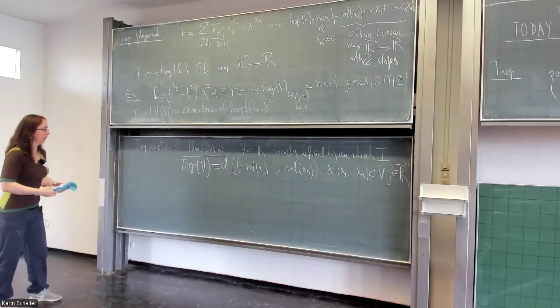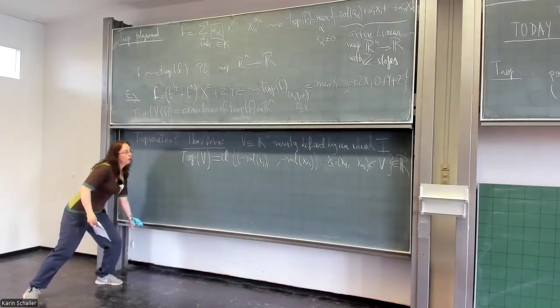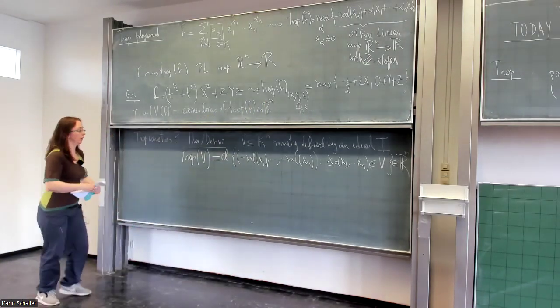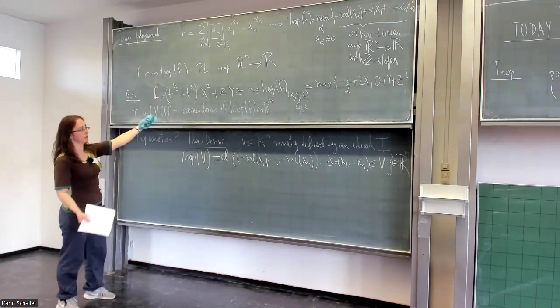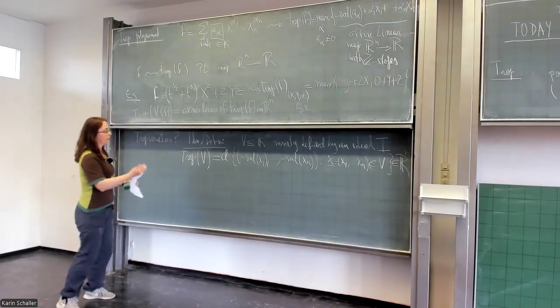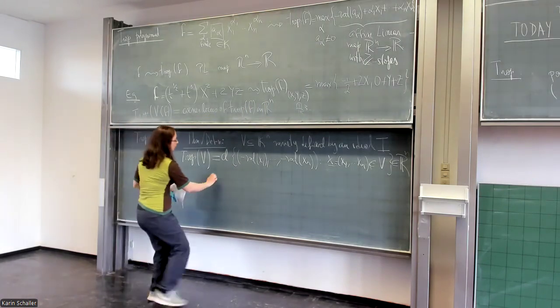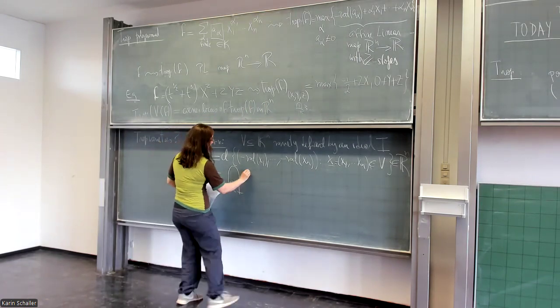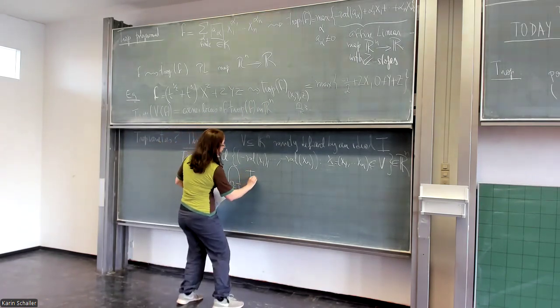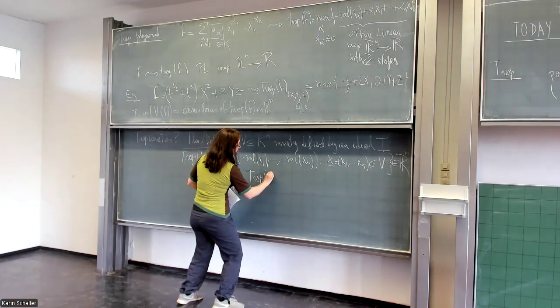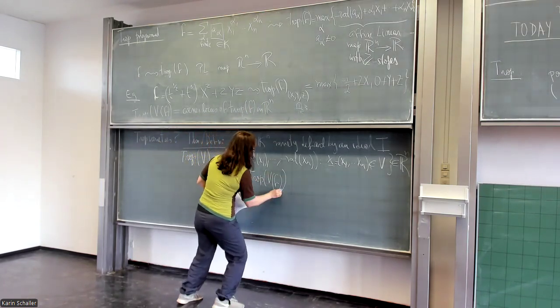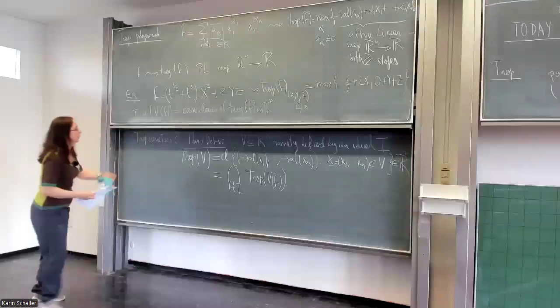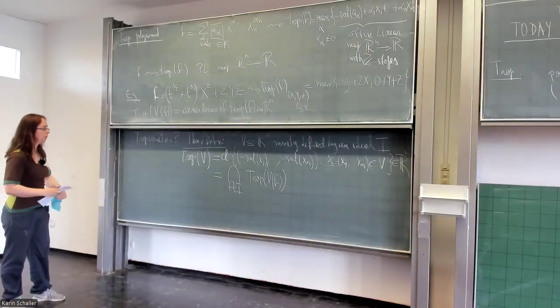I'll draw a picture in a minute. And so if I have more than one polynomial, well, I can just take solutions for every possible polynomial in my ideal and intersect everything. So the second definition will be: I take any f in my ideal, and I'm going to take the intersection over any f of the corner locus of this tropical polynomial.